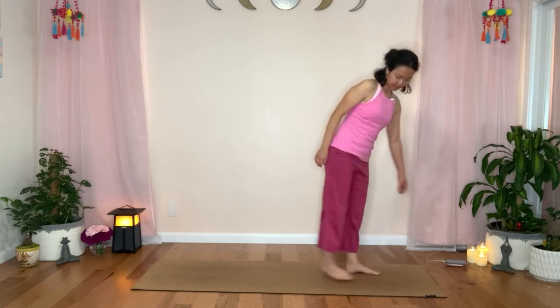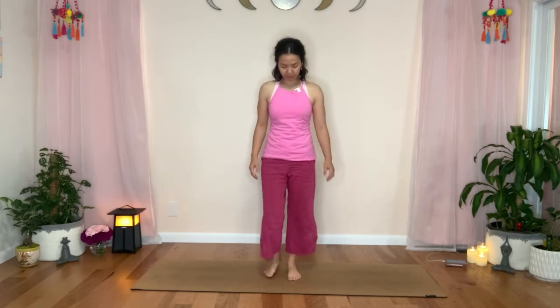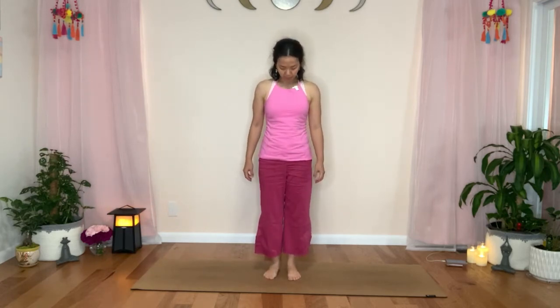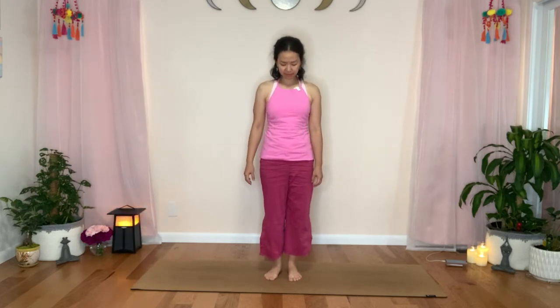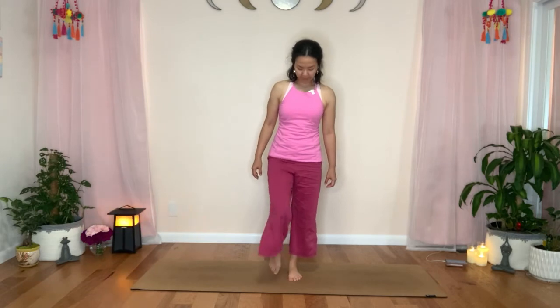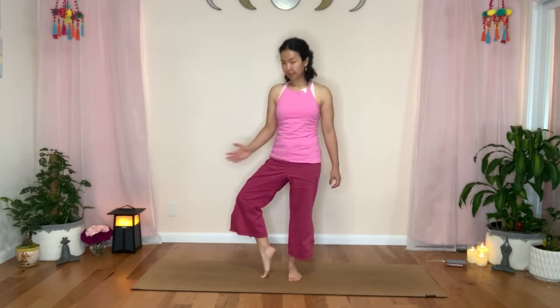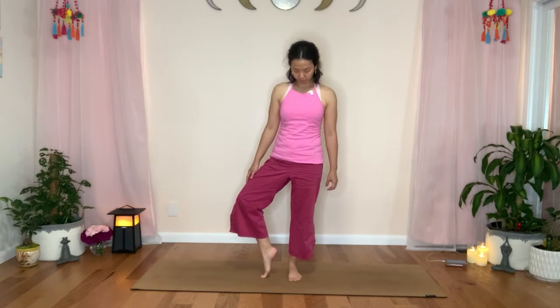Stay where you are. I will move into the middle of the mat facing you so you can see me better. So we'll try tree pose next. So start with bending the right knee. Keep the right toes on the mat and then externally rotate to open the right leg to the right side.